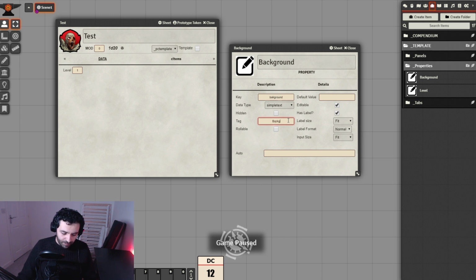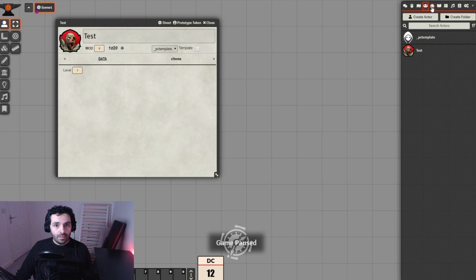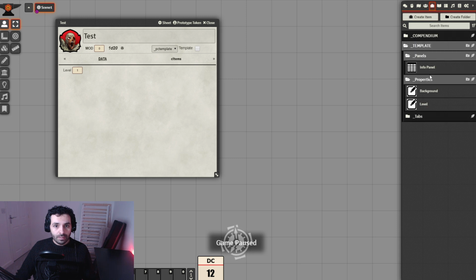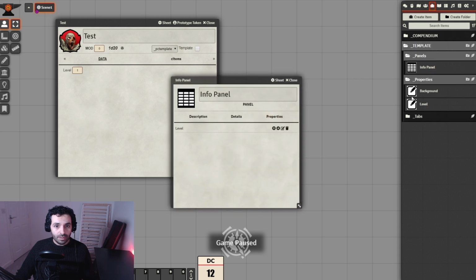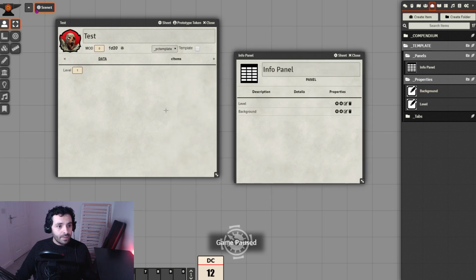Background, default value anything, tag background. And again, I'm doing this very quickly because you have previous tutorials that are still relevant, and this information on how to create properties is correct there. Background, okay. So in our info panel, we're going to introduce background, which is a simple numeric.